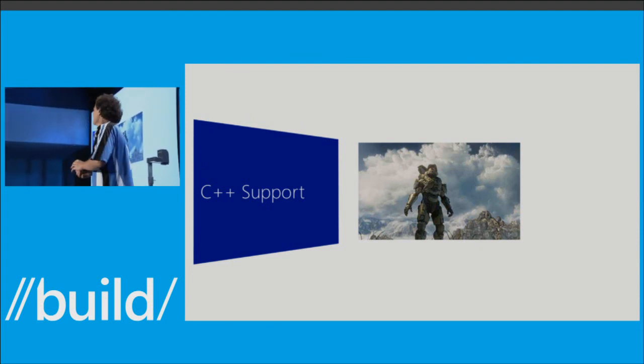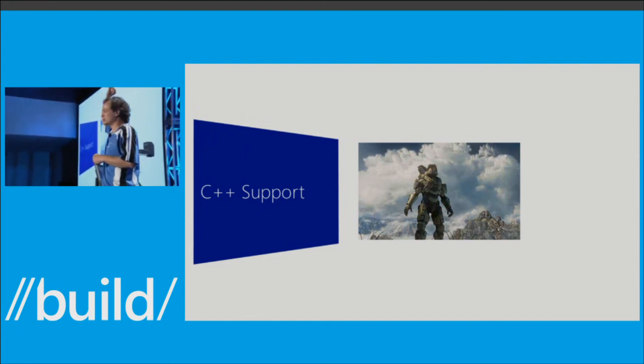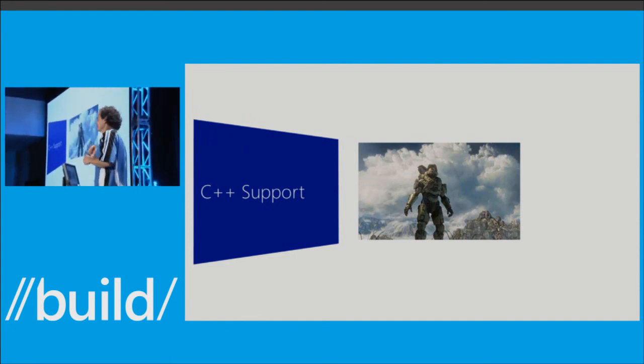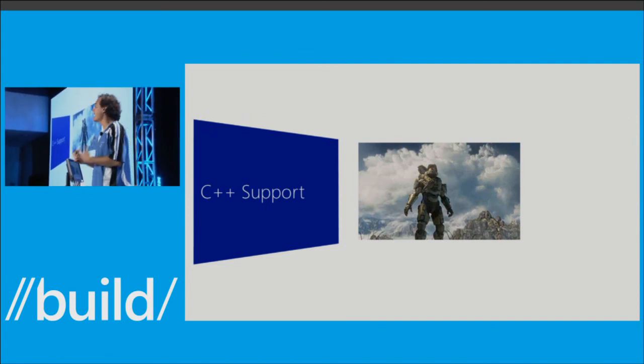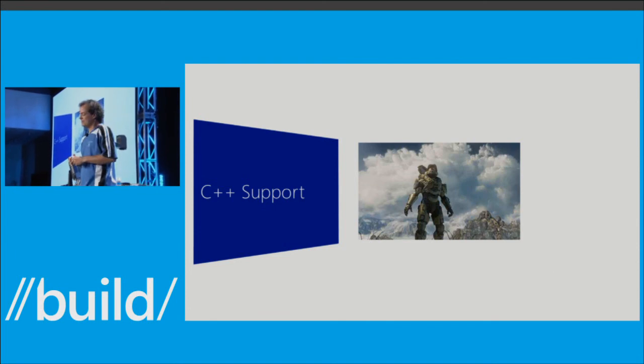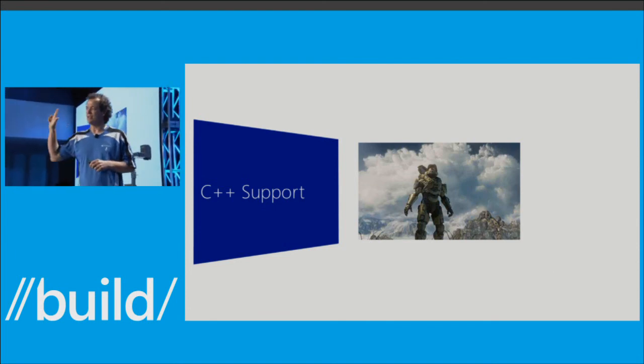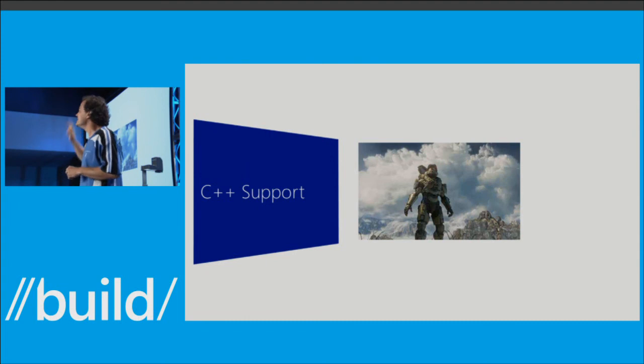So I asked him, I said, well, what would it take to bring your app to Windows Phone? And his response was almost immediate. It was pretty much instantaneous. He said, hey, you guys have to give me C++ support. I have to have native support. And as I dug in with him, he really had 3 reasons that he needed native support.